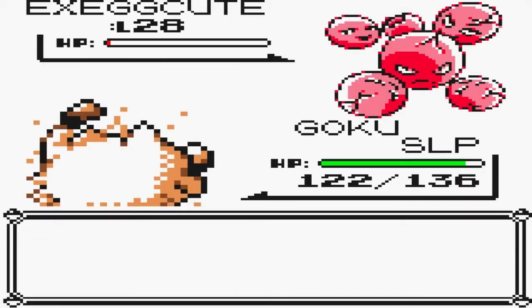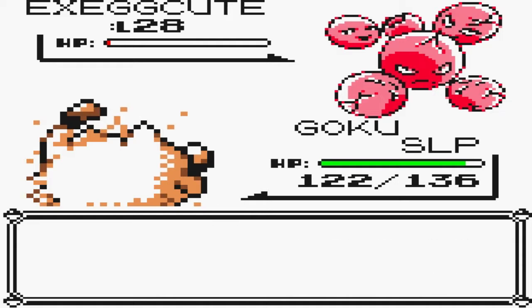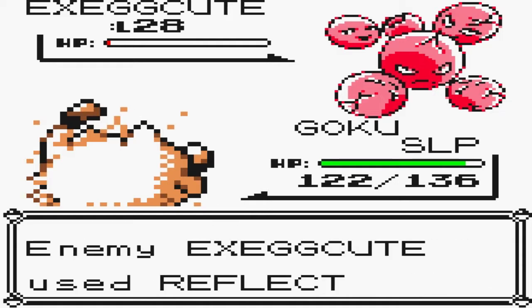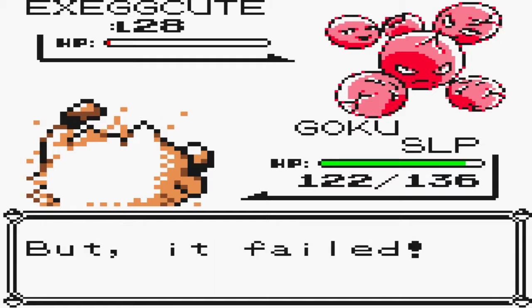Is he only using Hypnosis because it's a Psychic type attack and he thinks it's... You know, I hate that. He's only using Psychic type attacks, which is Reflect and Hypnosis. He's only doing that because it's super effective, technically, but it's not doing damage, so it doesn't even matter.